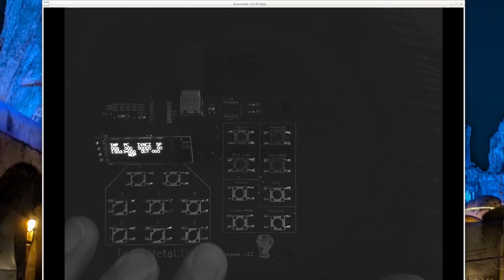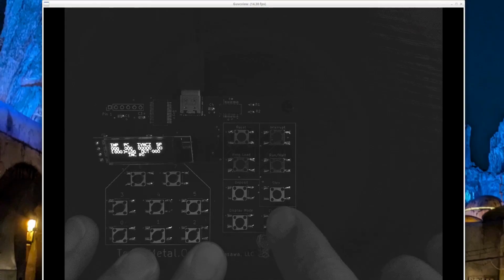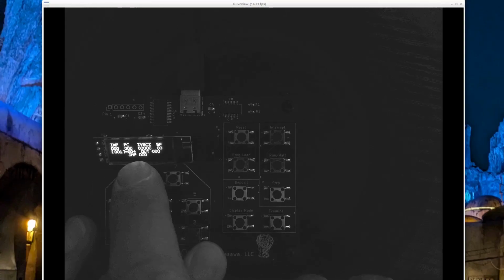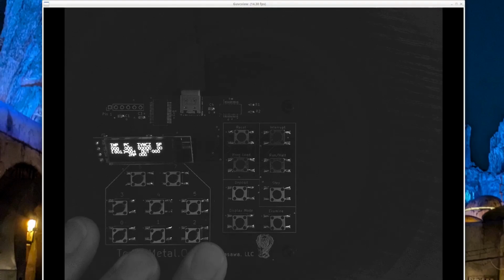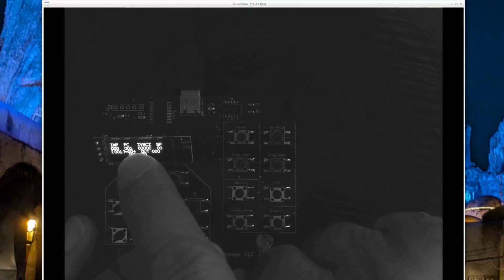Okay, what have I done? Let me take a look at my memory right now. Instruction 0 says increment R0. That's the same as before. If I say examine, instruction 1 says jump to 000. In other words, go back to the instruction at location 0. So if I execute this, I will increment my PC to 1, and it'll say jump to 0.